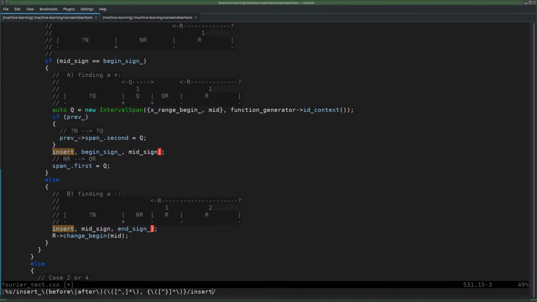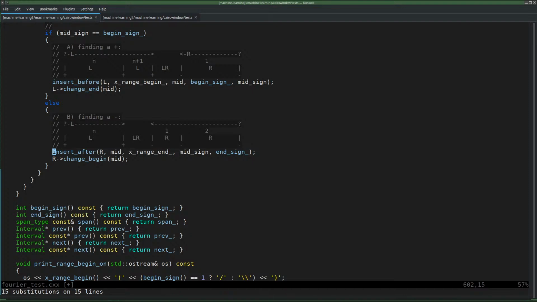And then we do insert \1, open, and then \2, comma, \3. Only 15 lines. Got to wonder what was faster.